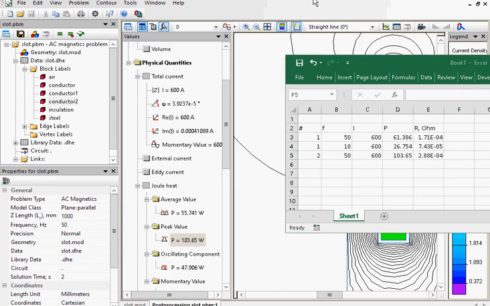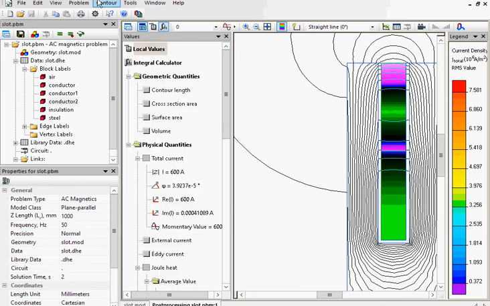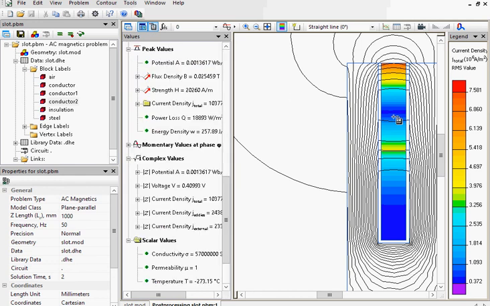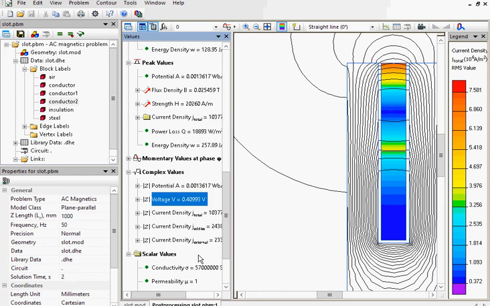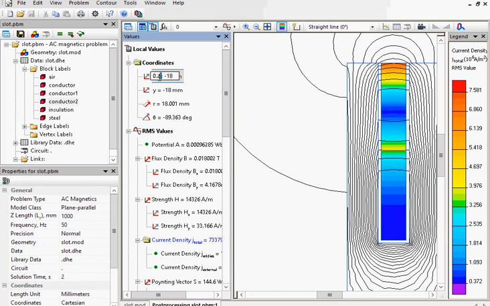There is much more you can do in the QuickField post-processor to analyze the results. Contour clear. I can use the local values to click any point and get the exact value of the flux density, current density, and other parameters. And you can edit the point coordinates here.